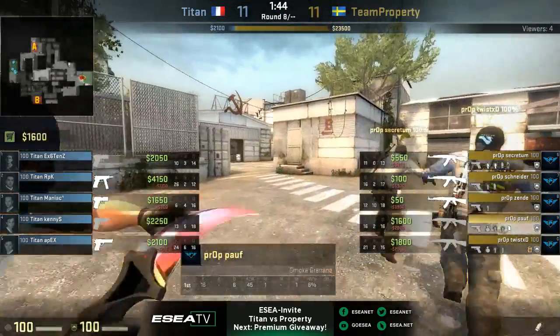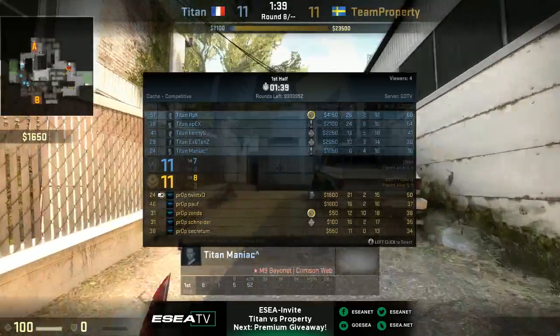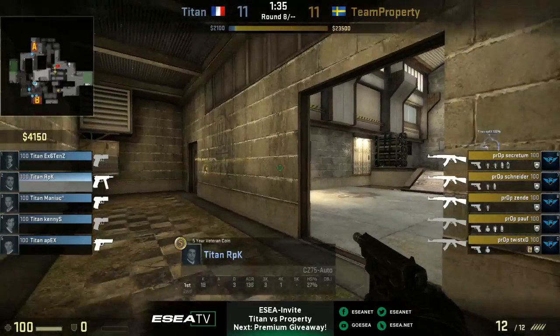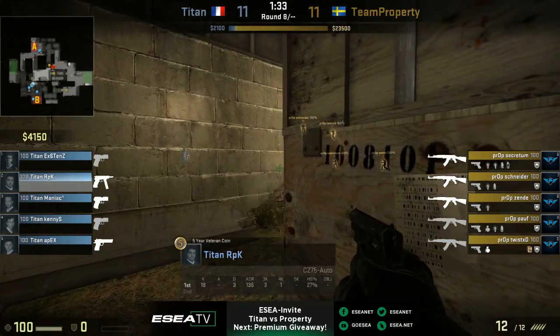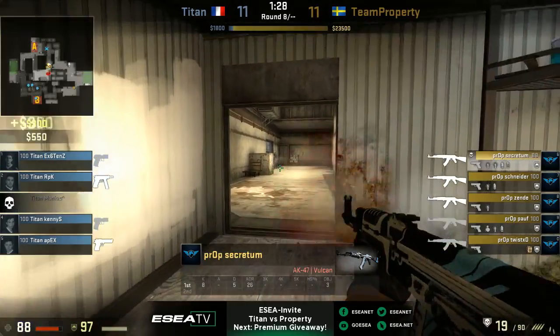Man, Property. I'm impressed with their T side, man. Sender, again, landing shots, key shots, clearing up short. I mean, basically, Property, when it matters right now, their T side on cash is looking a whole lot better than their CT side. They clearly have a better idea of what they're doing when they're on this half.